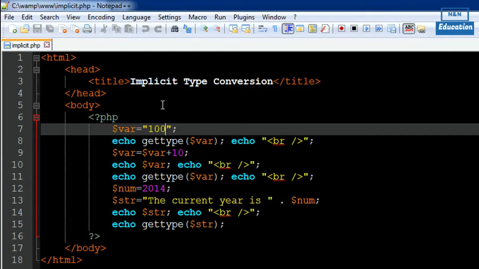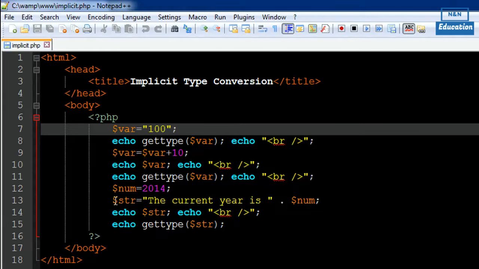And that is what happens, and this is why this is called implicit type conversion, because this happens on its own. PHP would convert this string value 100 to numeric 100, add 10 to it, take the total to 110, and then save that value in the variable var again, but it would also change the data type of the variable var from string to integer. So if you again use the getType function on this variable, as I have used on line number 11, you would see integer in the output instead of string this time.